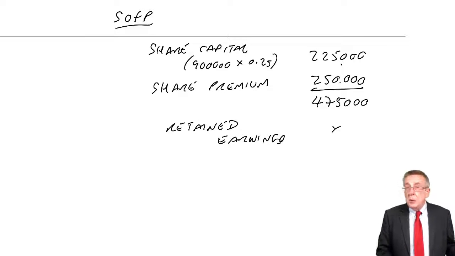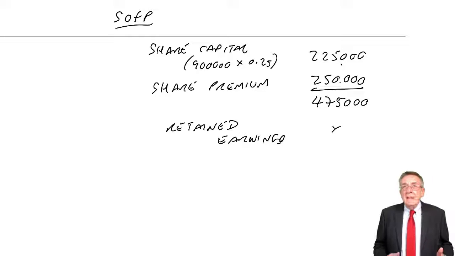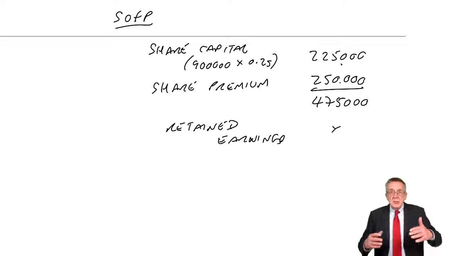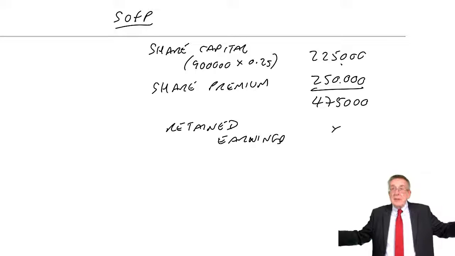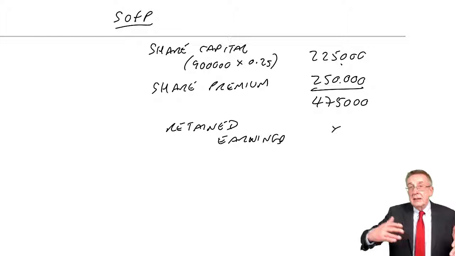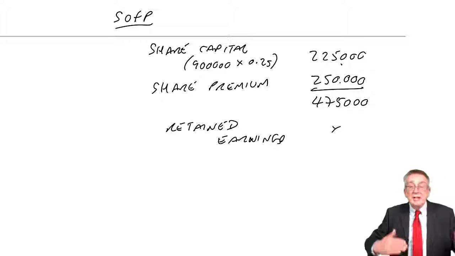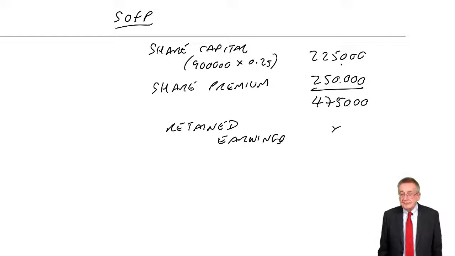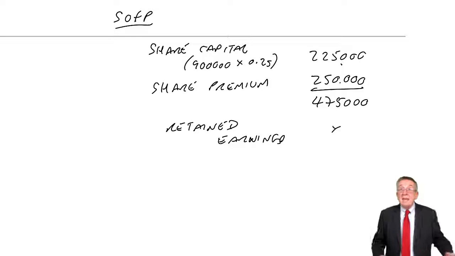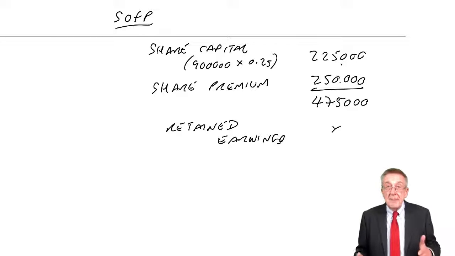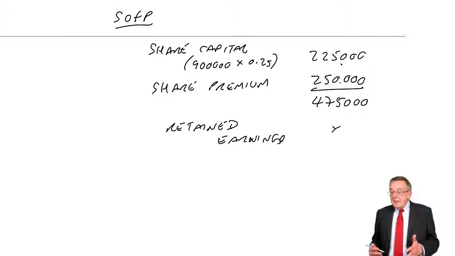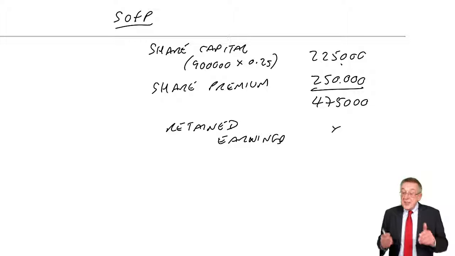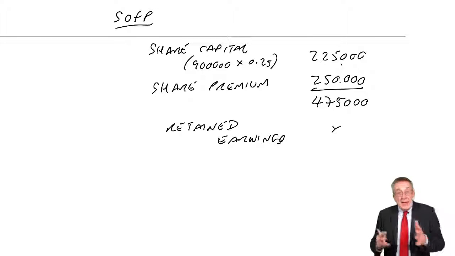companies often then do have a bonus issue. And if they gave people a 1-for-1 issue, one extra share for every one they've already got, they've got twice as many shares, but the price on the stock exchange for each share will be half as much. So in total, they're still worth the same, but it's a way of getting the share price down. Now, I don't know, that may make sense, it may not, but it's not relevant for this exam, so I'm not going to repeat it. All you need to be aware of is a bonus issue, for whatever reason, is free shares. We increase share capital, we reduce share premium.